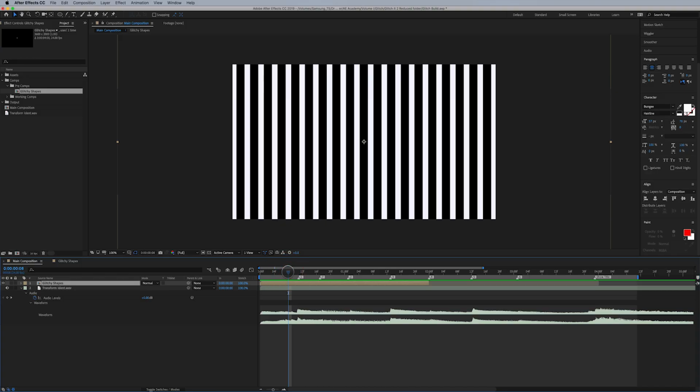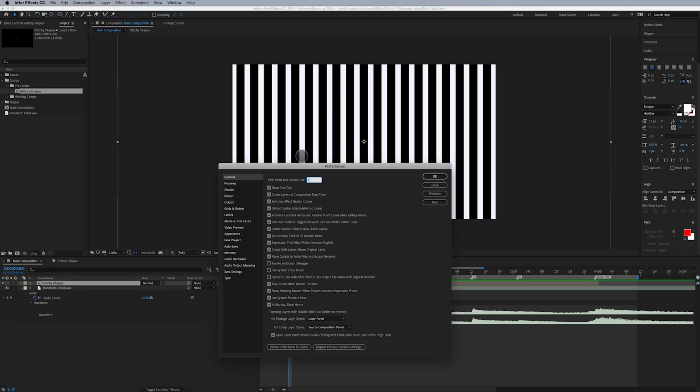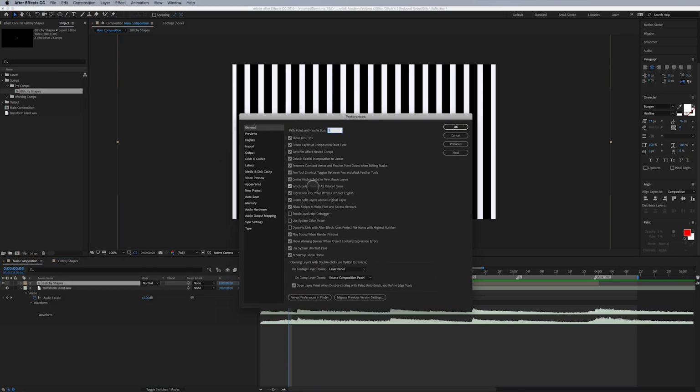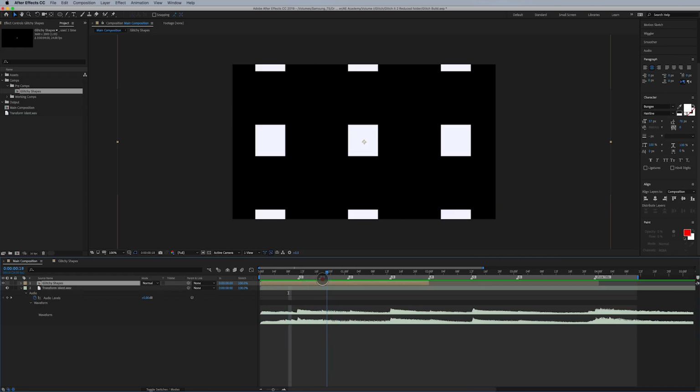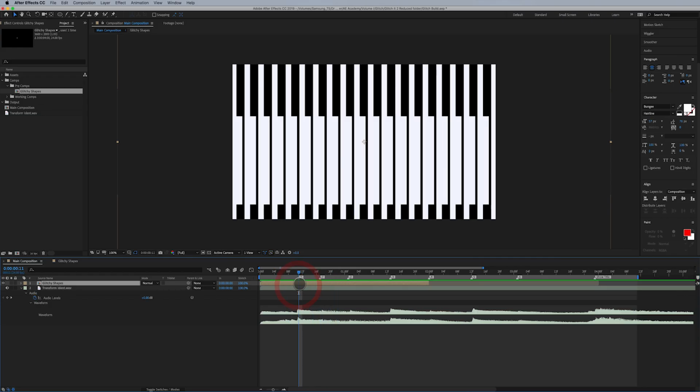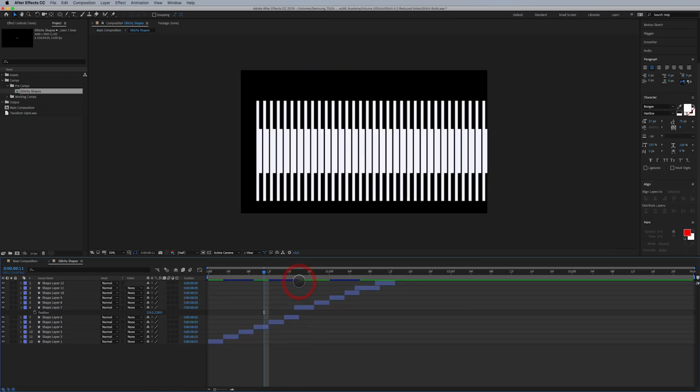And in the very first lesson, we learned about setting up our preferences. One of the preferences that we set up, if I open these up here, is synchronize time of all related items. What this does is it syncs the time indicator here. So if I move to here in my main composition and I double click on my pre-comp, it's going to be lined up in the same spot, which is right here.